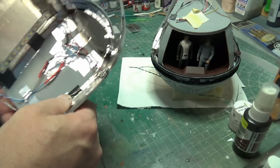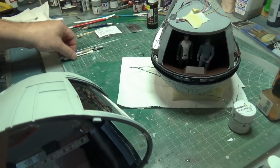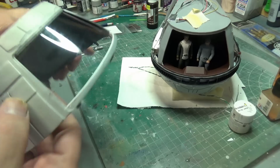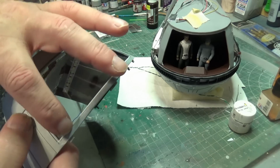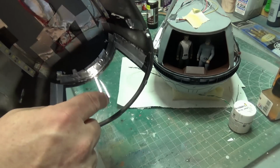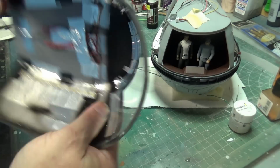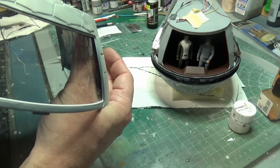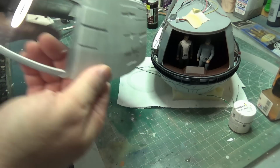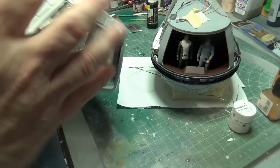First thing I had to do was a lesson learned from the Aries, which goes to show you all modeling is trial and error. All problems that you have with other models, you can learn something, and they're all learning experiences. And the first thing I learned was to take a piece of that real fine tube stock and build up this lip, because the clear window wants to sit in a lip behind the opening here, and I had to increase the size of that lip, not only to give me more fudge factor on the windows, but also just to give it a neater, cleaner finish, because there was nothing for it to rest on really, and just that extra bit of difference was all that it took to give the plastic something to sit against.